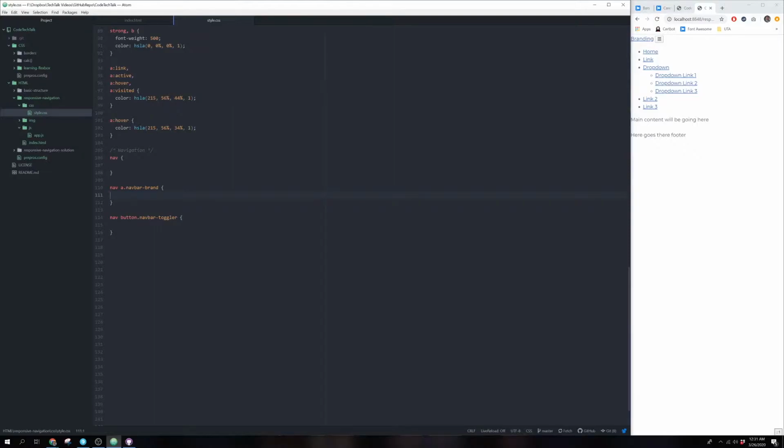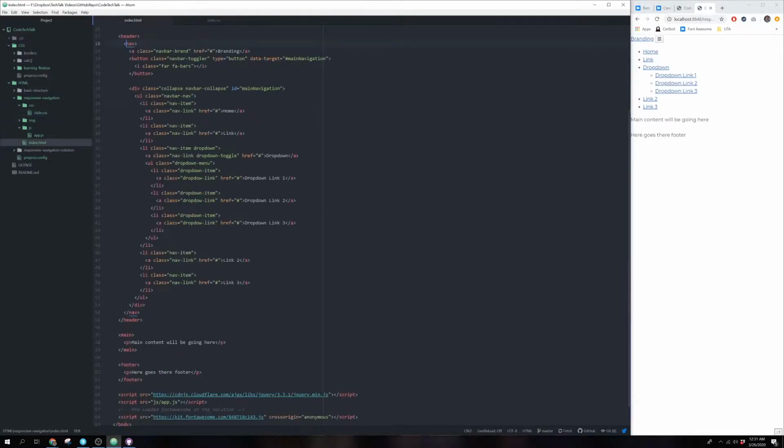Okay, so now that we have that, we're using nav button Navbar toggler. So we have that element. The next thing we're going to do is use the div where we have the navigation, which is going to be the Navbar collapse. Pay attention that I'm not actually using the ID, just in case you change that in the future for your own project.